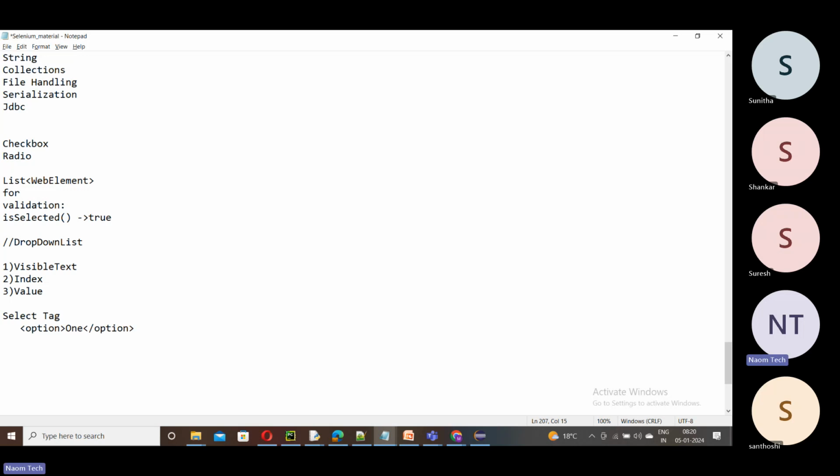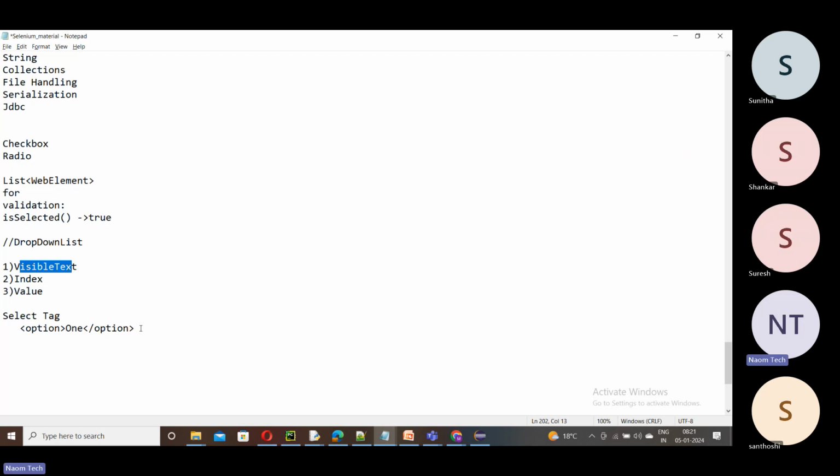It depends on the type of website, this value is decided. So you can just add something like one. This is visible text, which is added as a text between the open option tag and close option tag. This is the start of the option and the end of the option. In the middle we have text. This text we call visible text, right? Understand this.